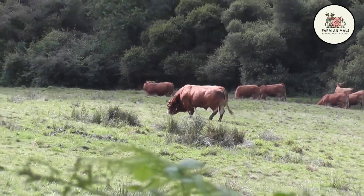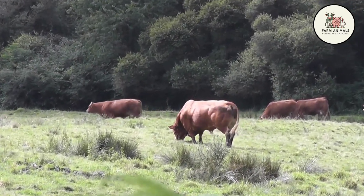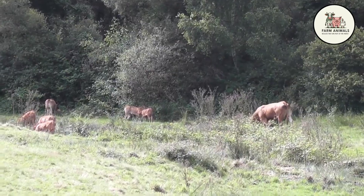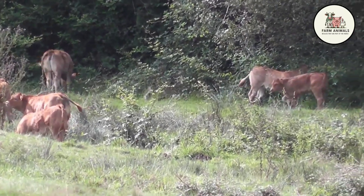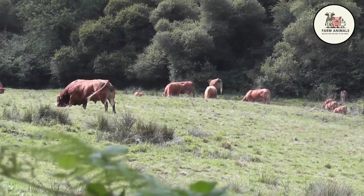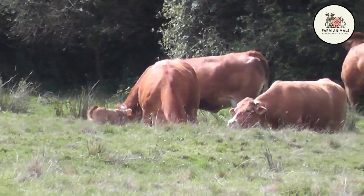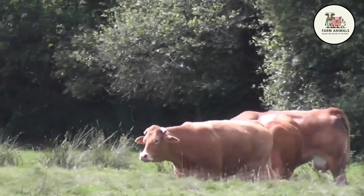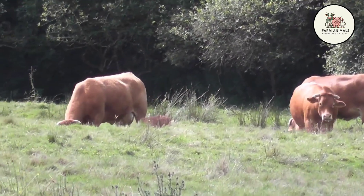The Limousin is recognized for its outstanding feed conversion ratio (FCR) efficiency, meaning it uses consumed feed very effectively for live weight gain and, crucially, muscle deposition. This efficiency is a key economic factor, as it reduces the cost of feed per pound of meat produced. The breed benefits from its ability to maintain optimal condition without requiring excessive volumes of supplements. The breed exhibits a very efficient growth rate, with steers quickly reaching slaughter weight. Mature bulls are large animals, reaching between 2,400 and 2,750 pounds. Its dressing percentage is one of the highest in the industry, ranging between 60% and 63% due to its lean carcass and fine bones. This combination of high feed efficiency and excellent carcass yield maximizes the return on investment in finishing systems. The Limousin adapts well to diverse systems, from extensive grazing to intensive feedlot finishing. Ranchers value that its conversion efficiency remains high even in the final feeding stage, ensuring that the investment in feed directly translates into high-value muscle.